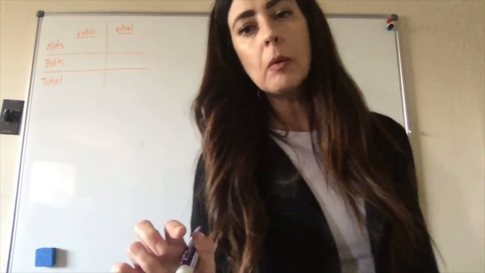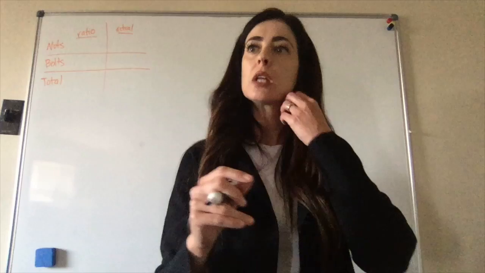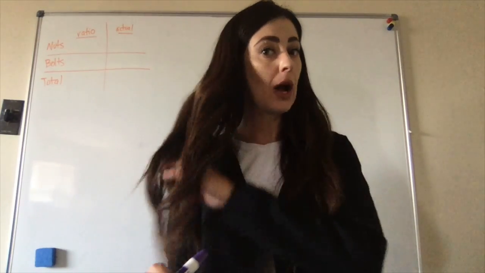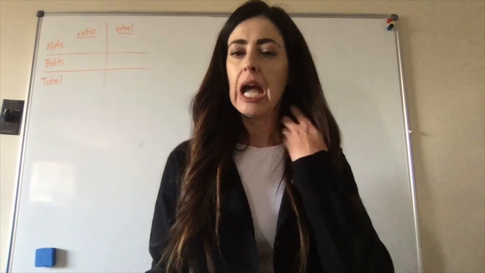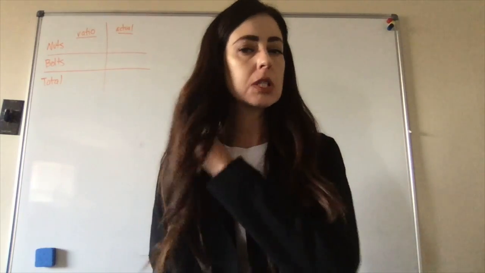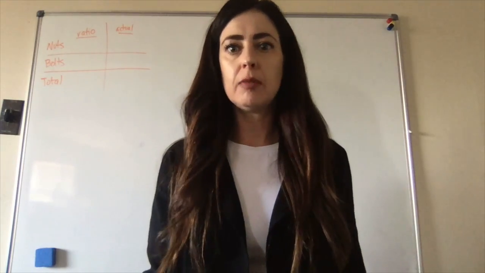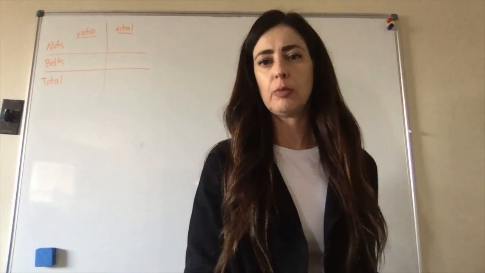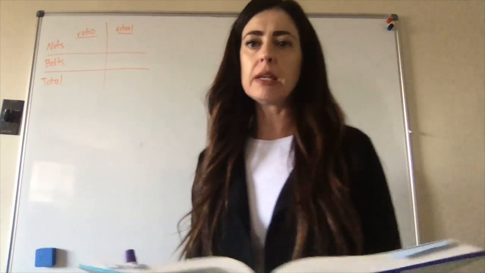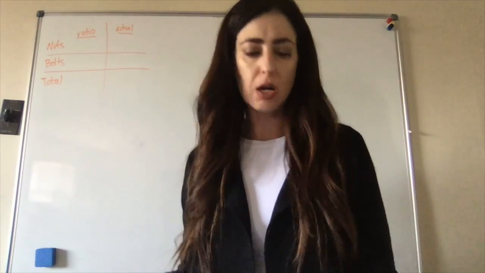And with these problems, we have to be really good about organizing our information to make sure that we write the right ratios to get the right answers, okay? What this usually means is that we're dealing with some other kind of information. They're trying to throw us a fastball or a curveball, trying to mess us up just a little bit. So I'm going to read you the first example and then we're going to talk through it, okay?